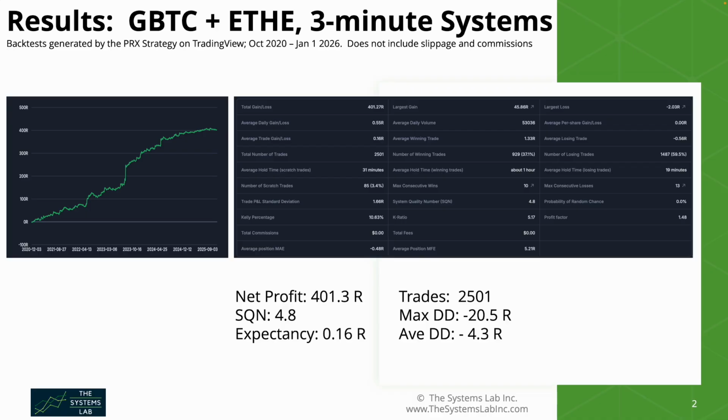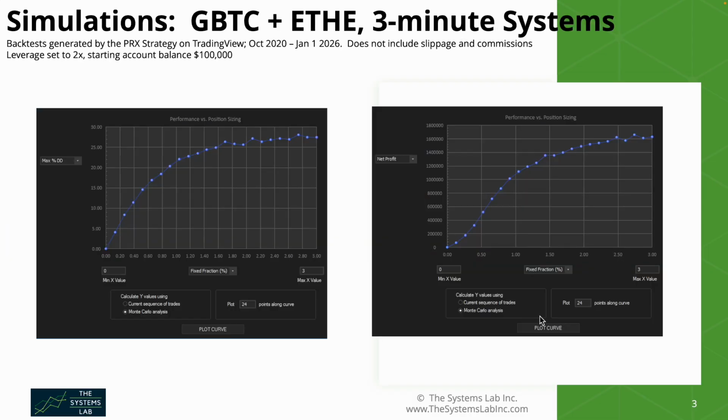Now, backtests are fantastic, but they are only one stage in the research and development process for any trading or investing system, and of course they do have some inherent drawdowns. So whenever we research a system, we always take a look at Monte Carlo simulations, which is the topic of this video. So on this screen we're looking at Monte Carlo simulations generated by a tool called Market System Analyzer.